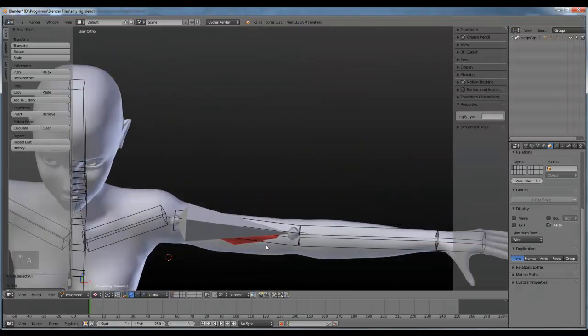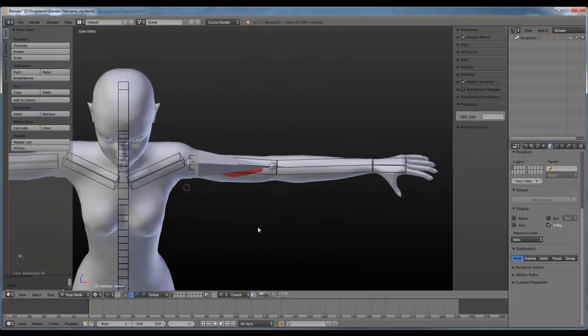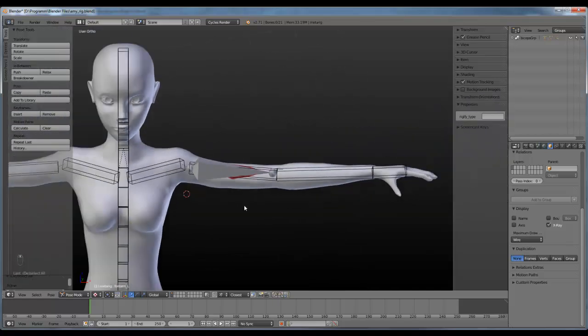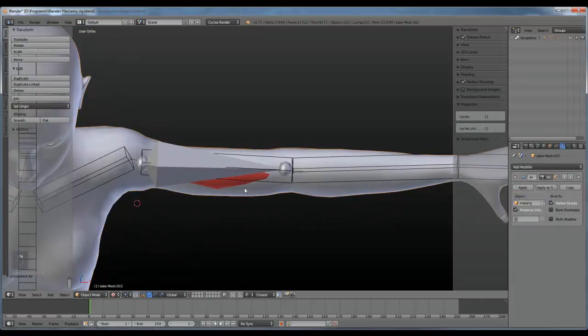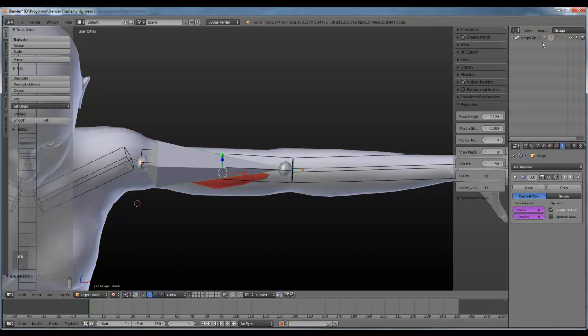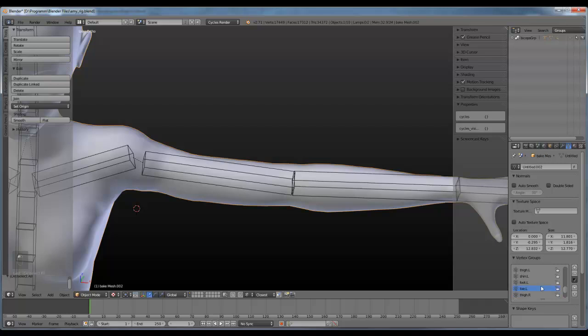Okay, fine. Now we have to define a vertex group to tell Blender which polygons this muscle should affect. Let's hide our group for a moment, and let's switch to our vertex groups. Here you have to create a new vertex group, which you call like the muscle.